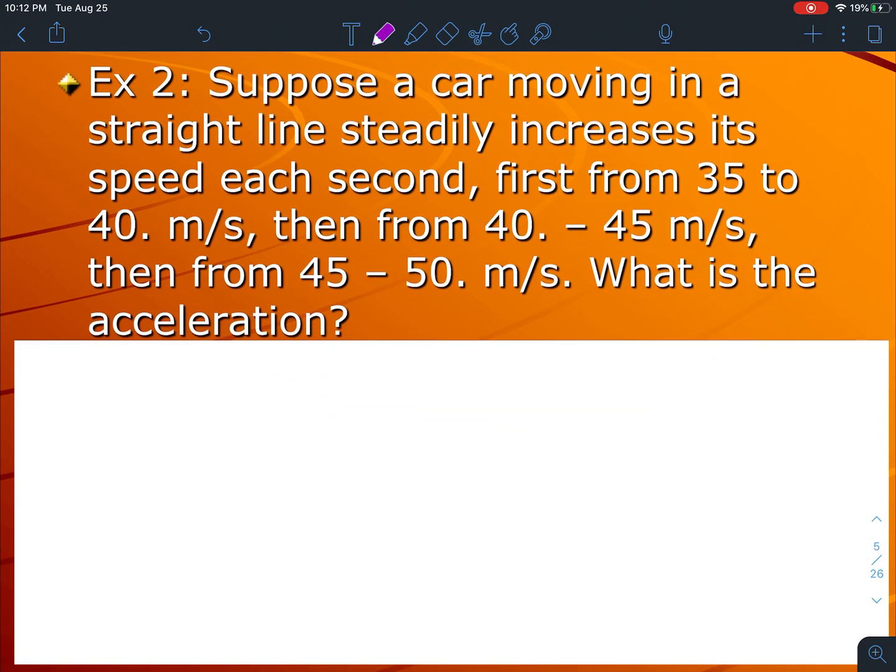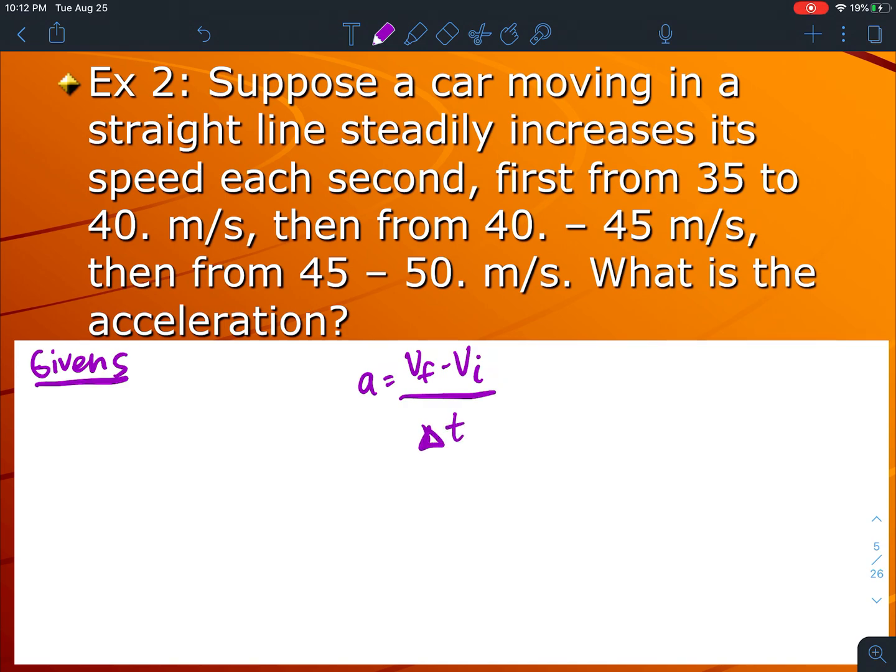Okay, and then our last example here, we've got another car moving in a straight line. They give us a whole bunch of speed changes, and they ask what's the acceleration. So for all problems, we're going to start by listing our givens. They give us a lot of numbers here. So if ever you're not really sure what givens do I even need, think about the equations that you have available and which variables are in those.